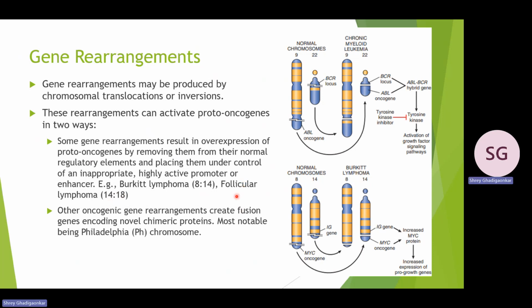In more than 90% of cases of Burkitt lymphoma, there is usually a translocation between 8 and 14, t(8;14). This basically leads to the overexpression of the MYC oncogene on chromosome 8 by juxtaposition with the immunoglobulin heavy chain gene regulatory element on chromosome 14. And you also have follicular lymphoma, which is a reciprocal translocation between 14 and 18, which leads to overexpression of the anti-apoptotic gene BCL2, as mentioned before. And you have the Philadelphia chromosome, which is very common in CML and is often a characteristic feature of it. This is a very important example as well.